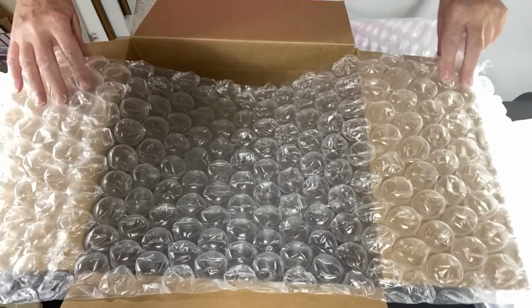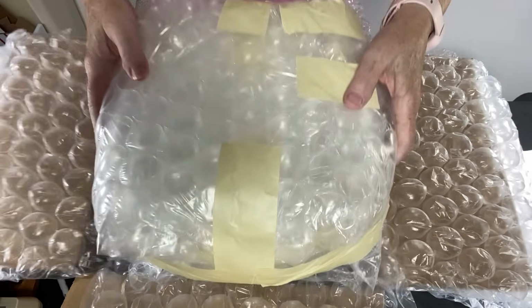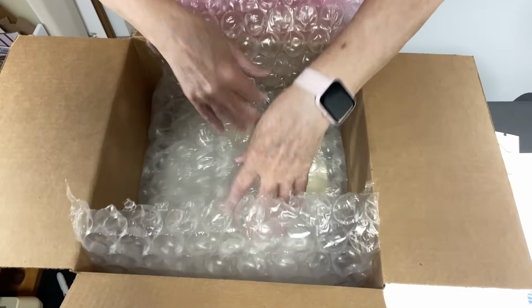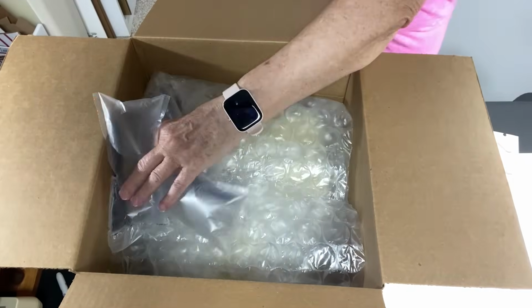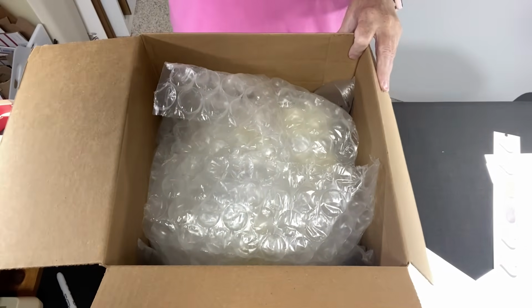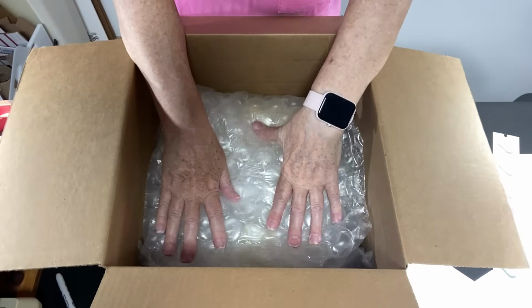On the bottom, I have 3 sheets of large 1/2 inch bubble wrap this way, 3 sheets this way. Let's slip the plates down in. Get the thank you label on here, and then start seeing where we can fill in. I think I can fit an air pillow in each corner, so let's do that. If I had a 12 by 12 by 8 box, I'd be using that, but a 12 by 12 by 6 wouldn't be high enough because those plates came right up to about 6 inches.